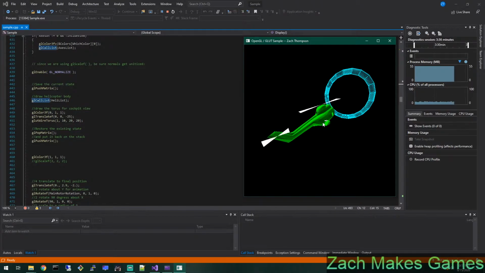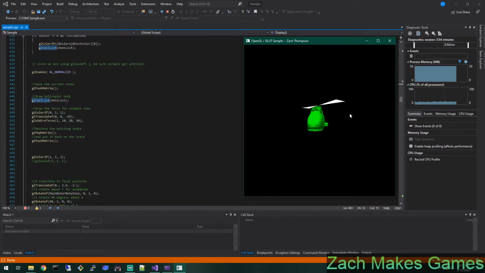What we did in that class is we explored the order of matrix operations. We had done some projects where we were rendering multiple things with matrices, and we could see that the order really mattered. But this is fairly simple. At this point, we still were not using vertex buffers. We were still doing the old vertex lists method and calling the list to display things. We were also using the GL color and GL translate instead of doing our own matrix transformations and pushing those to the GPU.